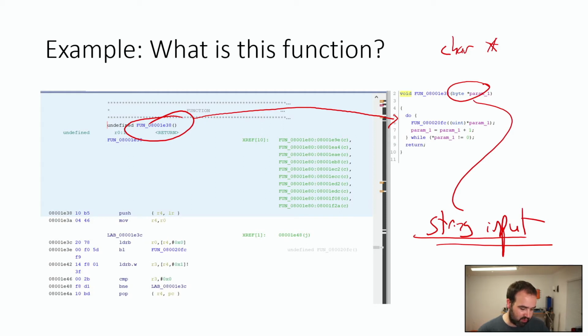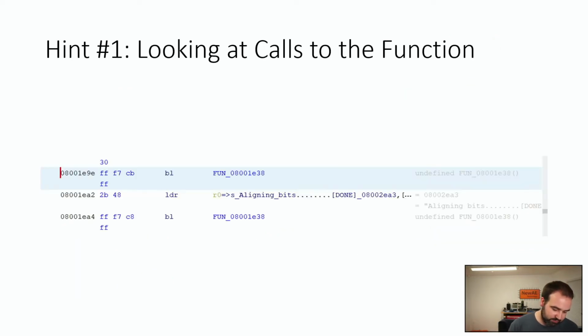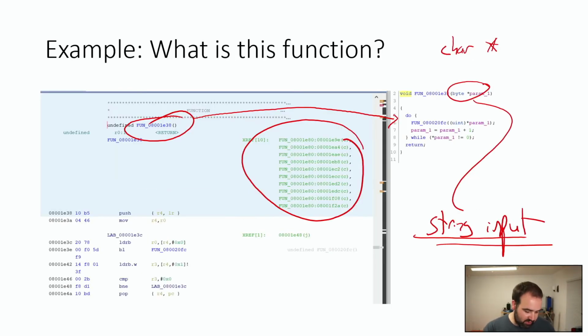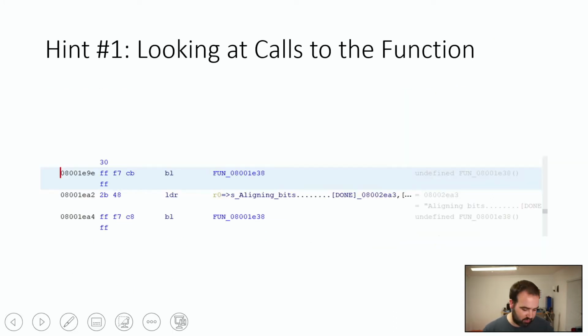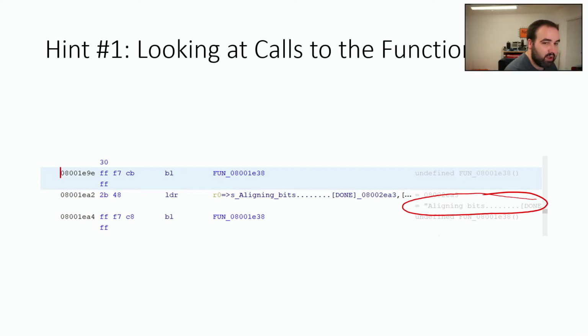So there's a few ways we could guess on this, right? We can see, number 1, that it's used in a bunch of spots. So we could look at all of these cross-references. If we look at one of these cross-references, this is the one I used in the previous lecture, we could see that it's using these strings, and I see these strings printed over a serial port. Therefore, I could just know this must be the function that's printing. So if I can find the string and find where that string appears when the device is operated, maybe it appears on an LCD, maybe it appears on a monitor, I now know what that function does.